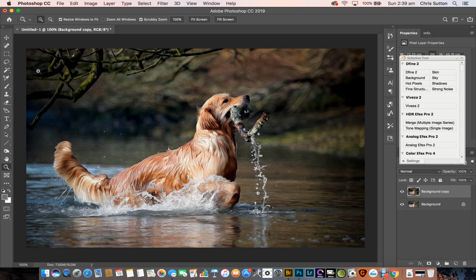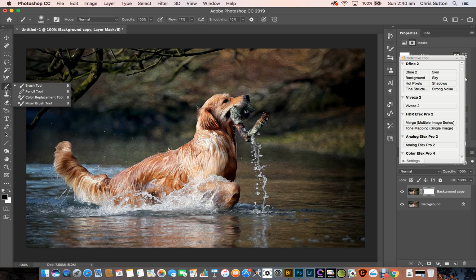Obviously what it's done is put that all around the whole of the picture, which I don't want as such. I want this bit down in the left corner without any vignetting. Now this is where the background copy of our layer comes into effect with the layer masks. Now we can put the layer mask on. So what I'm going to do now, make sure the mask is selected. I'm going to go over to the left hand side and select the paintbrush, your brush tool. Again, you can increase or decrease the size of your brush. I'm going to have a fairly large one there.